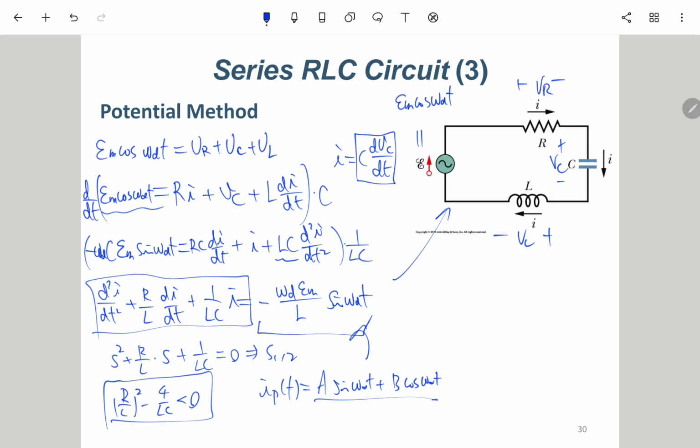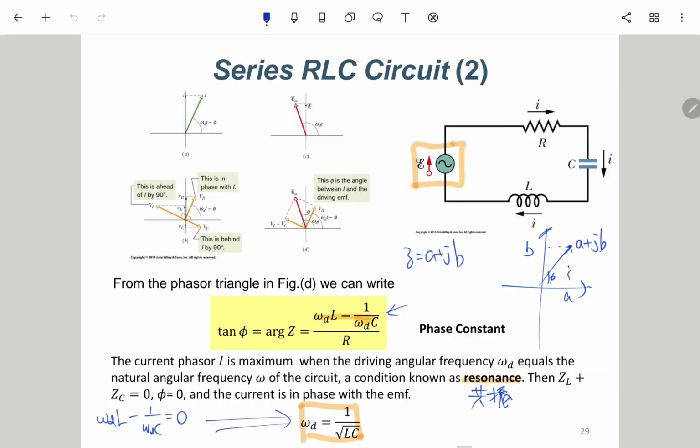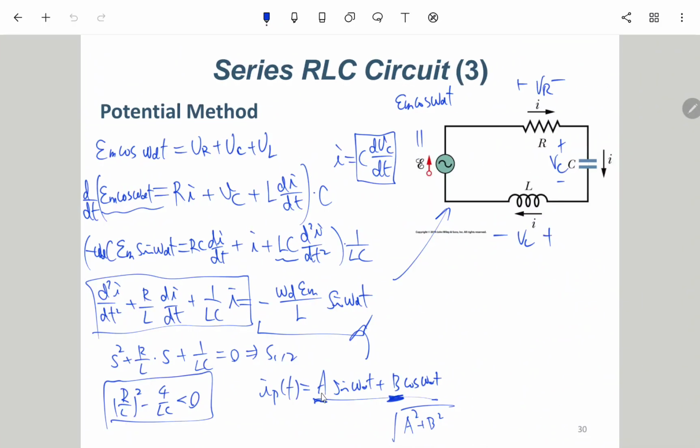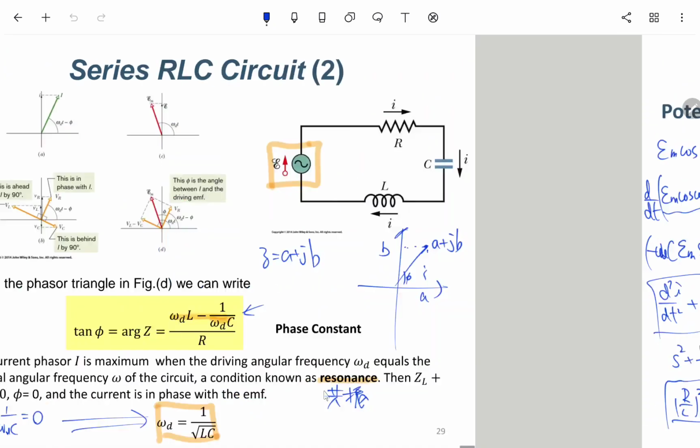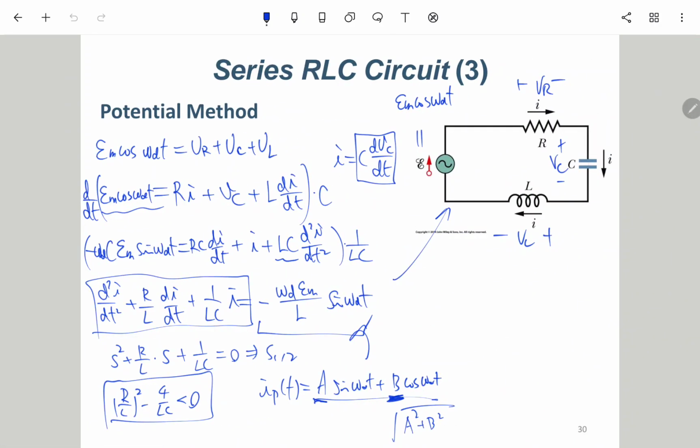We will have quite a lot of variables to really solve that. If your calculation is correct, you will find A and B, and by taking A squared plus B squared and then the square root, it will be this stuff. And if you take A over B, it will be like this. If you have interest, you can try it by yourself. I don't try to go through it.